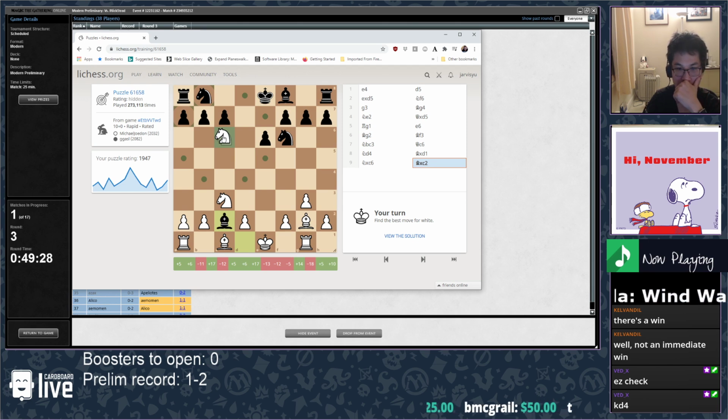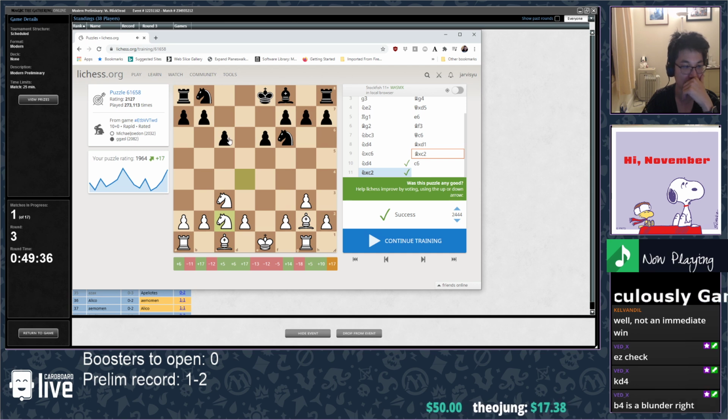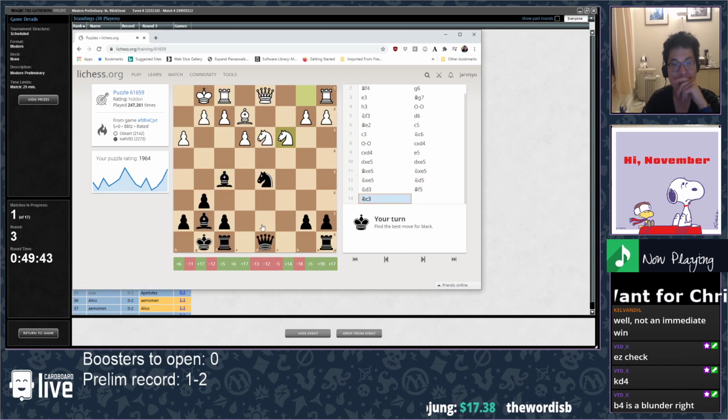Knight d4? You sure? Oh yeah, this square is covered there. Yep. The idea is correct, I think. So now you capture. Yeah, they're forced to do that. b4 is a blunder, yes. Let's see what we got.